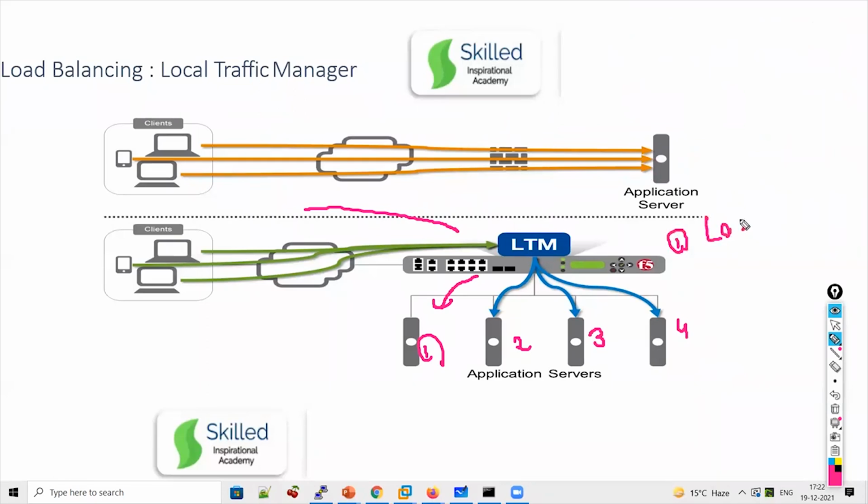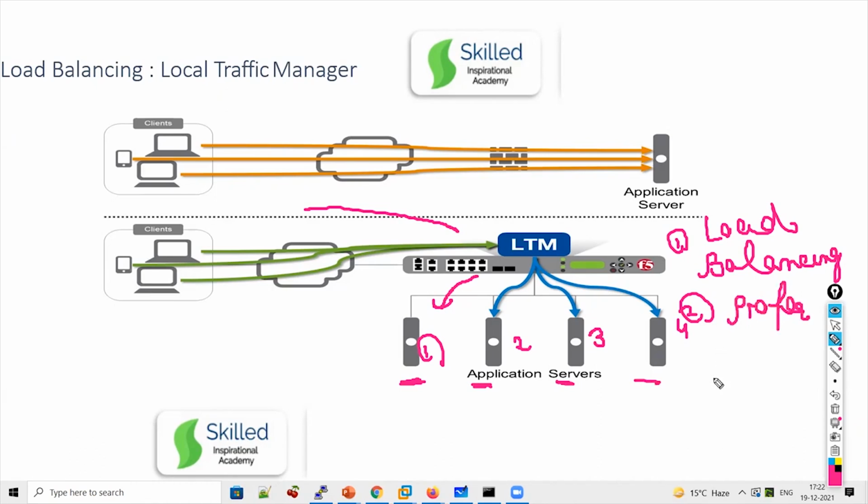Load balancing is happening properly. Your servers are not overutilized because this resource is also utilizing, these servers are also utilizing. So you can say proper resource utilization.